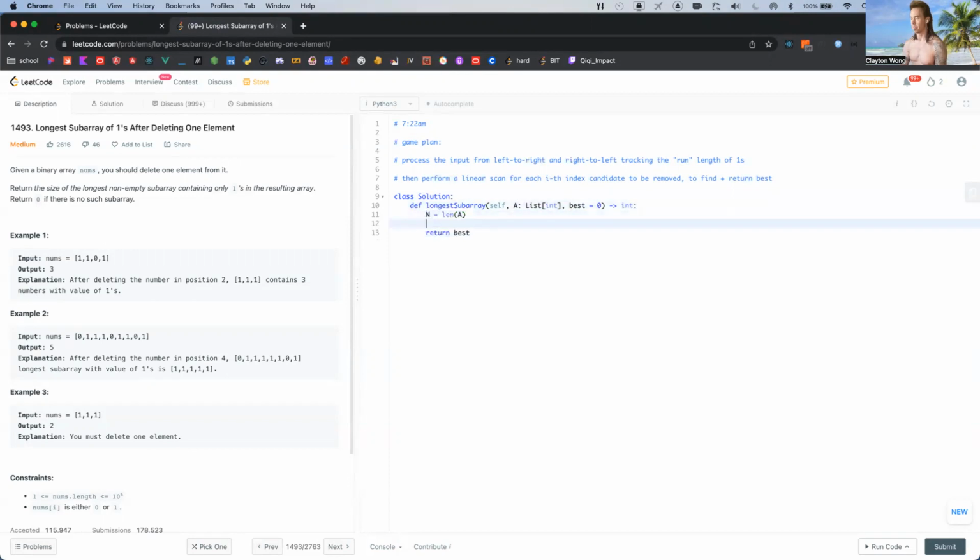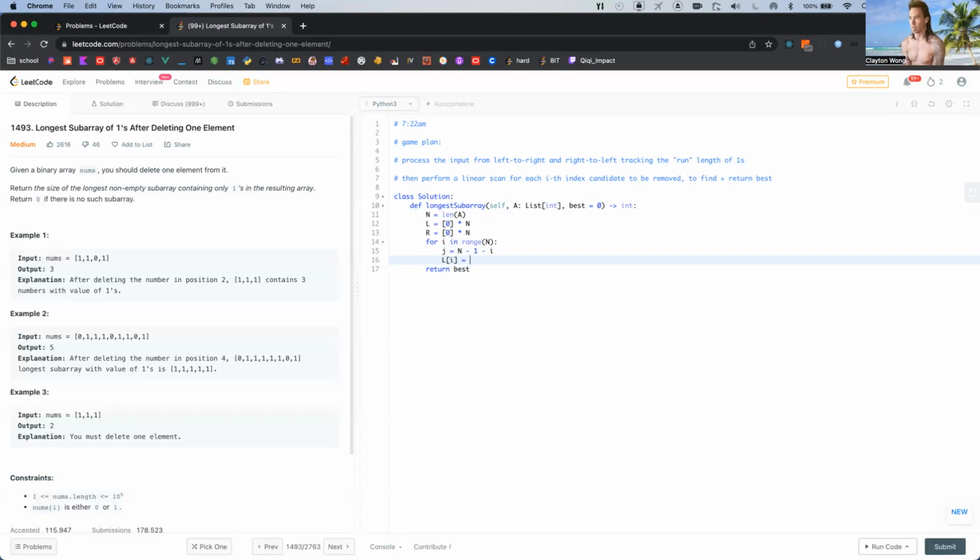And then it's the cardinality of the array. L is 0 times n, R is 0 times n, for i in range n. Pre-process the input, let i be the index 0 through n minus 1 inclusive, j be n minus 1 down to 0 inclusive, so j equals n minus 1 minus i. And then L sub i equals L sub i minus 1 plus one, right? And then R sub j be R sub j plus 1, right?